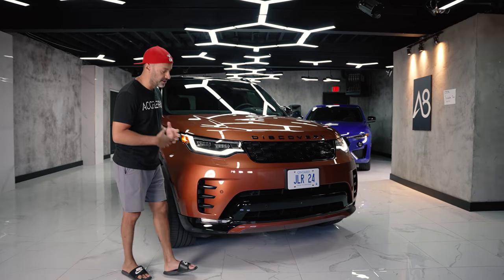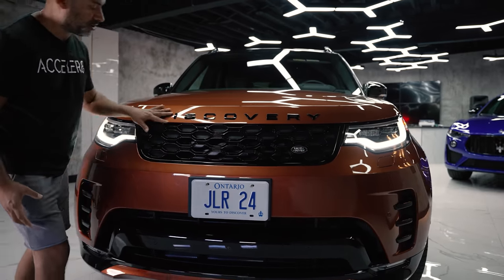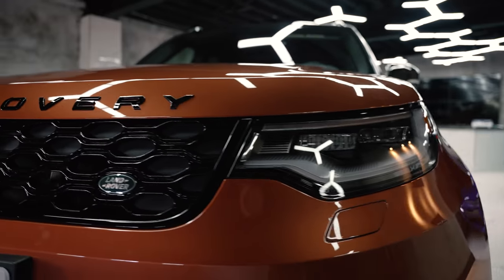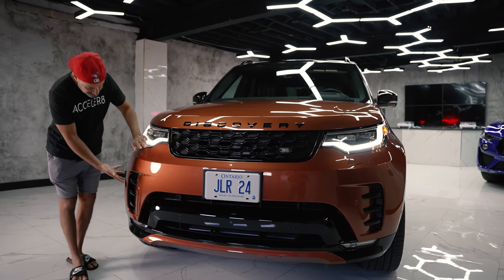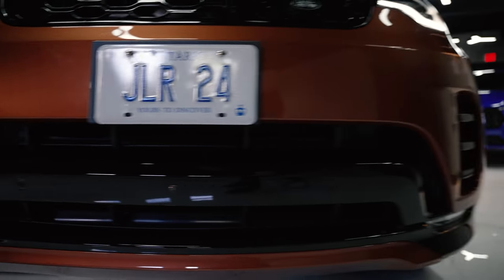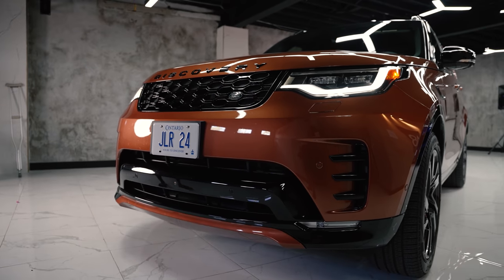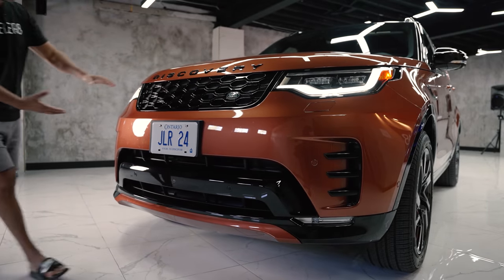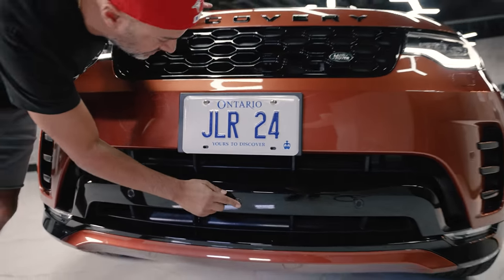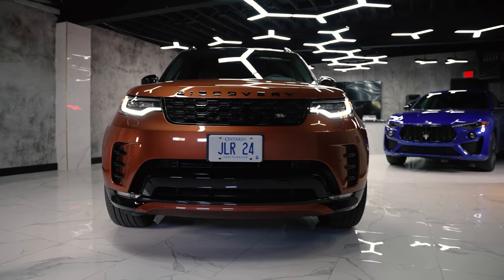On the front here, it does have the R package, so it gives you all the black stuff. You can see the Discovery nameplate right here — it's all in black, not chrome. It has a nice clean look, very rounded and cleaned up. It also has little vents that go right into coolers on both sides, left and right, which is fully legitimate. You also have flappers on the upper and lower, and a nice clean camera that's hidden right there. I really like the way this thing looks — let me know in the comments below.